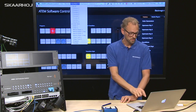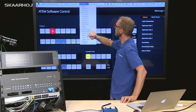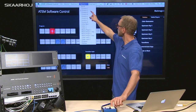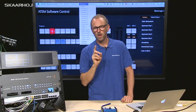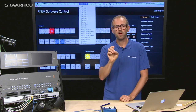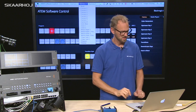Oh, it was auxiliary 2, by the way. So I go to auxiliary 2. You see currently we have camera 3 on auxiliary 2. As I press button number 2, we get camera 2, button number 1, camera number 1. So it worked. Now, why was it exactly that it was camera 1, 2, and 3? Remember, I assigned multi-viewer tile number 1, 2, and 3 to these buttons.